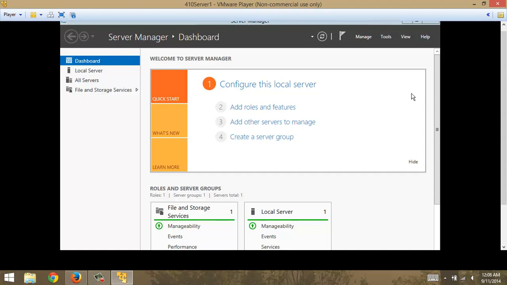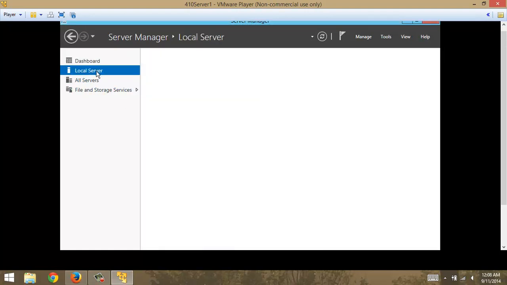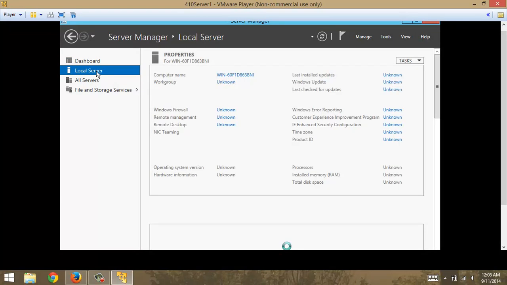So here's our Server Manager. The first thing that we want to do is, I'm reading through the bullets on my Roman numeral 18. I installed Data Center. I need to change my server name. Now this, if you already have server, this is where you need to pick up. You're going to go to Local Server.